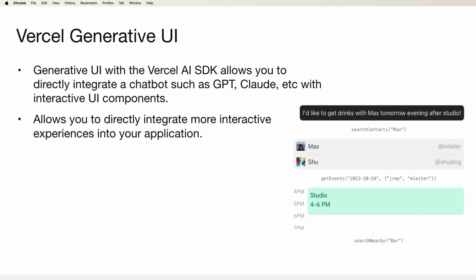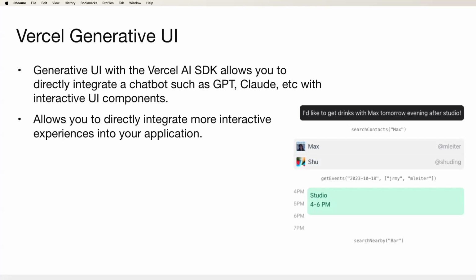This really streamlines experiences, especially if you're trying to make generative AI technology more accessible to your customers or on your website. Instead of using multiple third-party services, you can directly integrate it into your chatbot, along with UI components that are just streamed with React.